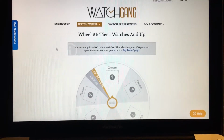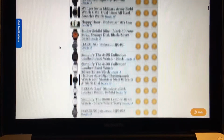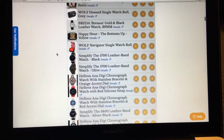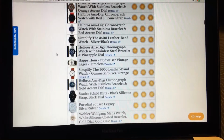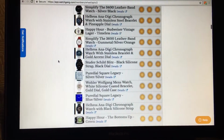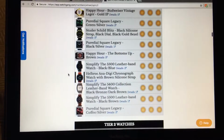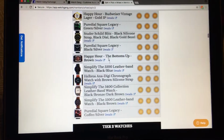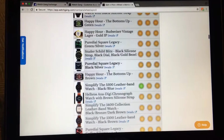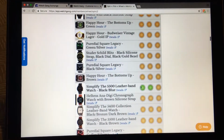I'm going to be doing the Watchgang Tier 1, 100 points. Let's see, none of the Tier 1s really kind of caught my eye. And I don't like silicone bands, they get all sweaty. So let's just pick two, because I'll probably end up getting one of these anyway. That's just the way it works. So we'll go with the Simplify in the second spot.